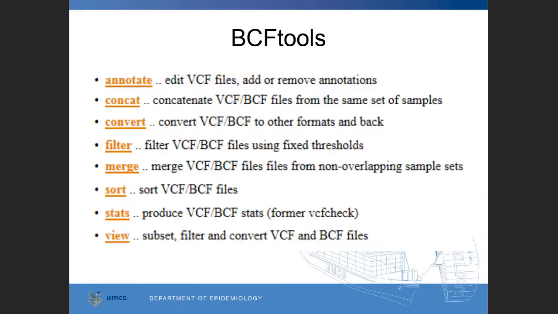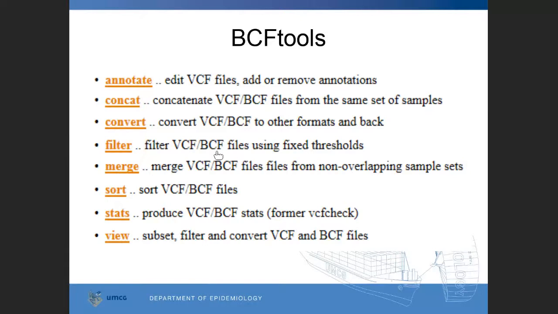And the commands that are convenient, that are there for BCFtools, are these: annotate, to edit VCF files and add or remove annotations; concat, to concatenate files from the same set of samples; convert, to other formats, for instance to Plink format; filter.